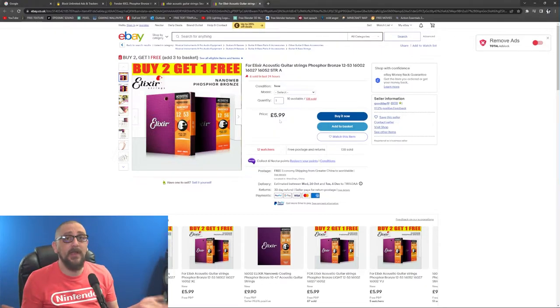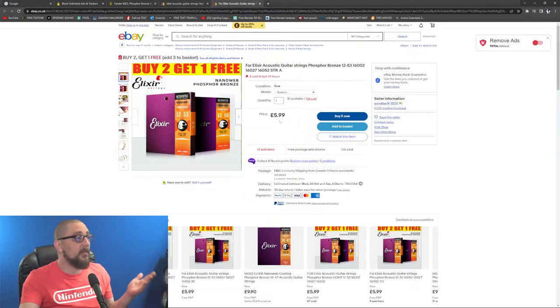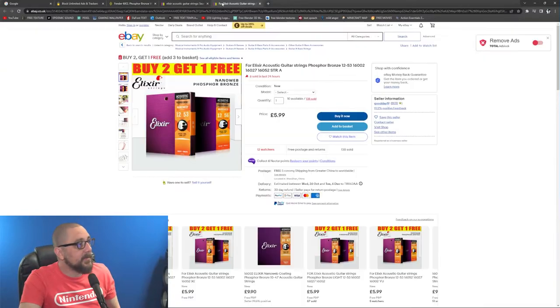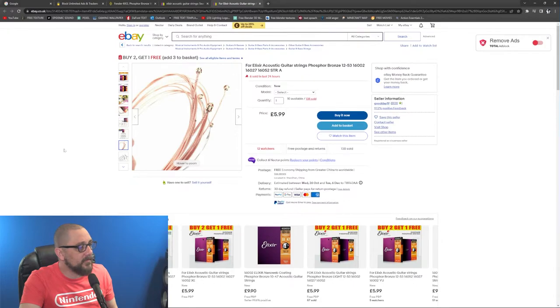What's the point? You're buying a box. Honest to God, please. Just buy a cheaper set. Buy these for the same price, £6. They're out of stock right now, so you can't. But you know what I'm saying? Because these, you don't know what the hell you're going to get.